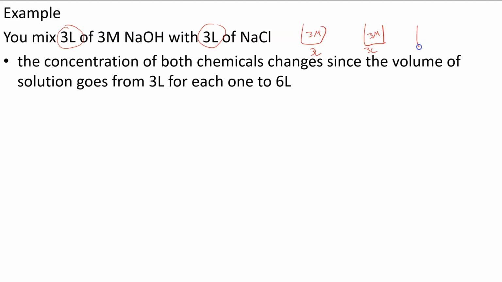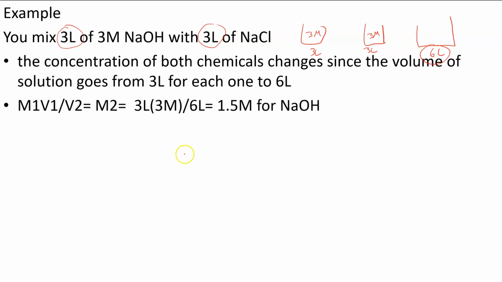And now what we're going to do, we're going to put it into a bigger beaker, and now we have 6 liters. So your overall volume has changed, right? You still have the same amount of solute in each one of them, but the total volume you're dividing by is changing. So that does mean you're creating dilution. So in this situation, we have 3 liters times 3 molar, and we're adding 3 liters of NaCl. So if we add 3 liters of NaCl, that means that we are basically diluting this. So we're adding more water.